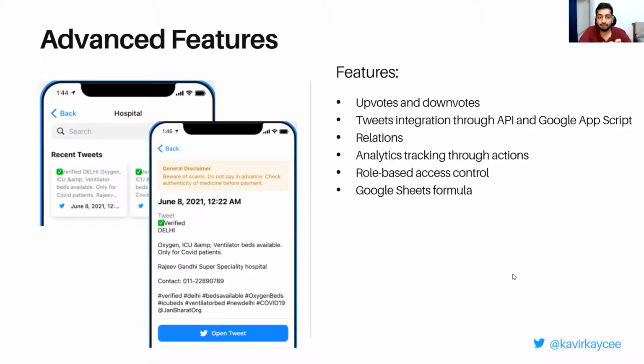This was being pulled through a combination of an API and Google Apps Script into another sheet, and that sheet was being pulled into the app and then just shown at the front end, like how you would do a Glide app. The thing behind is a tile view. And this is a detail page where I put the date as the main title, and then I put the tweet text, and there's a link to the tweet, and then you can open the tweet and access the information there.